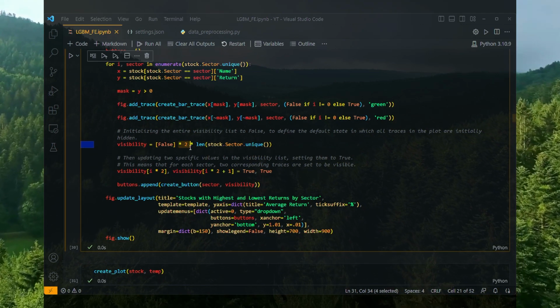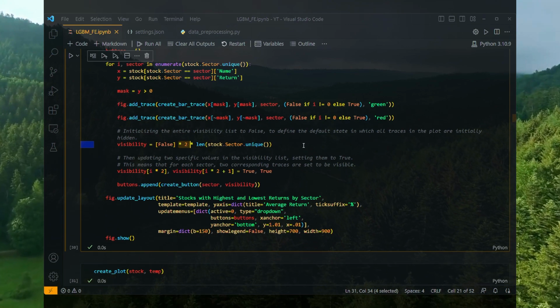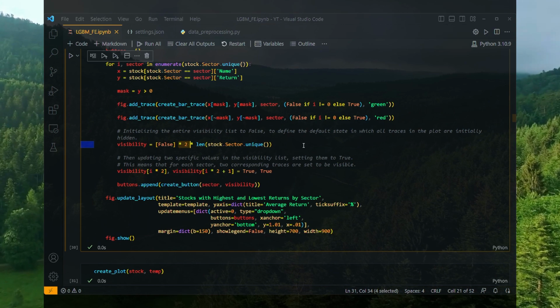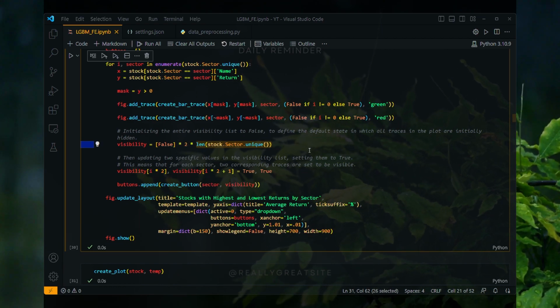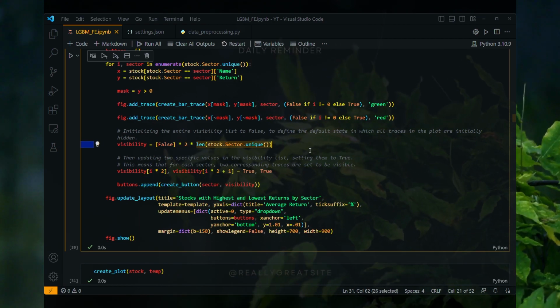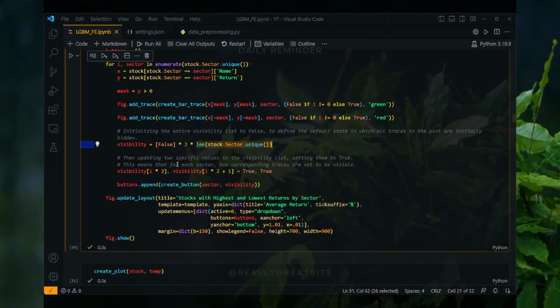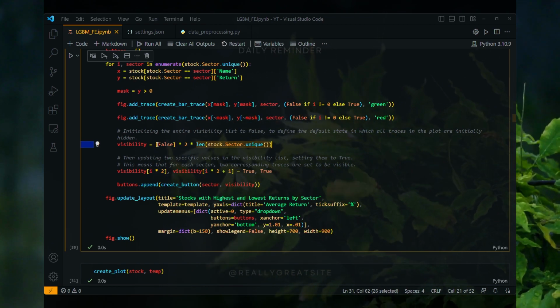Why? Because each sector's data is represented by 2 traces, one for stocks with positive return and one for stocks with negative returns, and there are this many unique sectors. So the total number of traces required is 2 multiplied by the length of the unique sectors, and that's the reason for this expression.